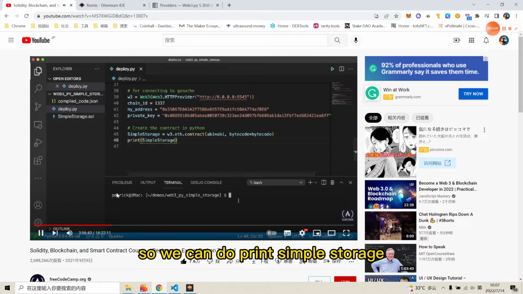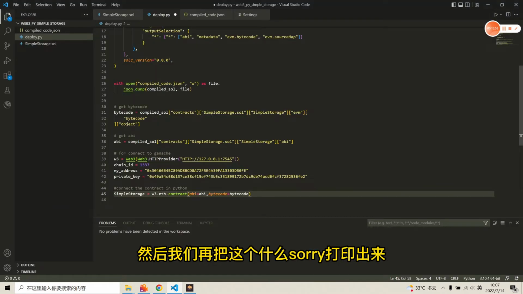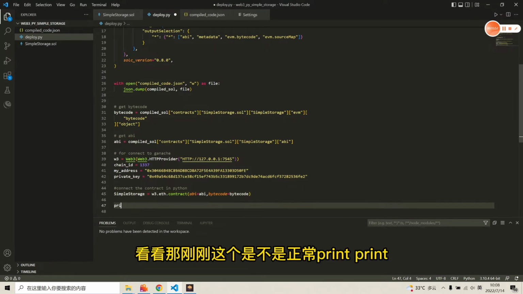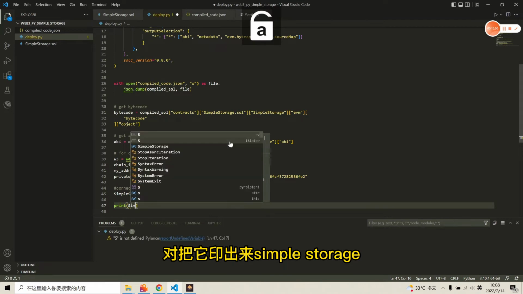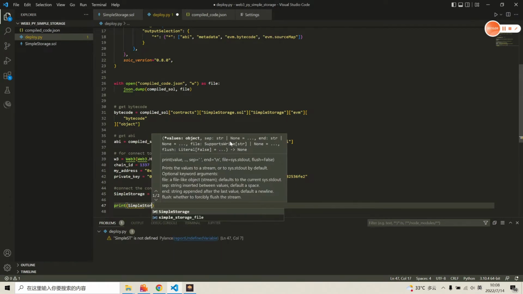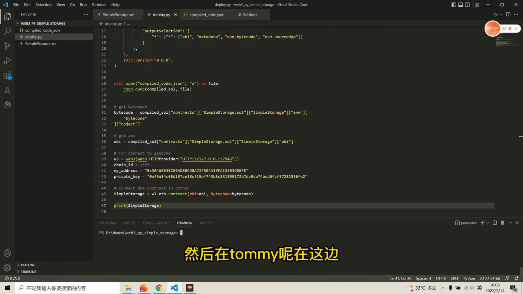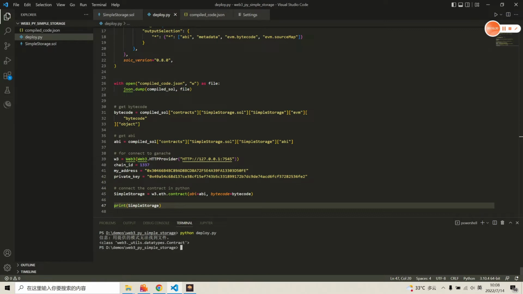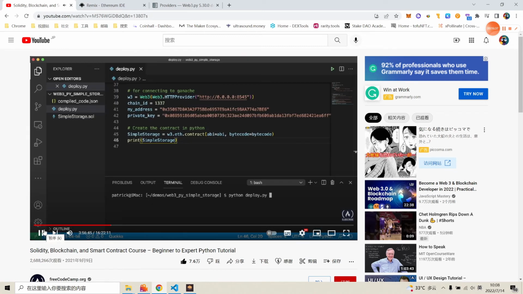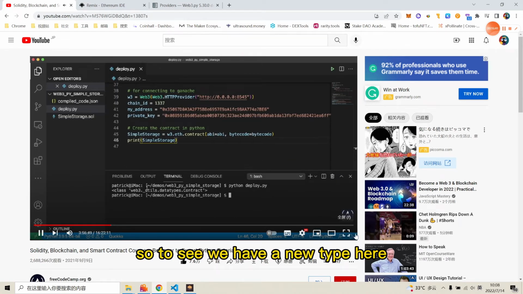So we can do print SimpleStorage, and you'll see if we run Python. 然后我们再把这个 SimpleStorage 打印出来，看看是不是正常打印。然后在 terminal 这边运行 python deploy.py. You see we have a new type here.